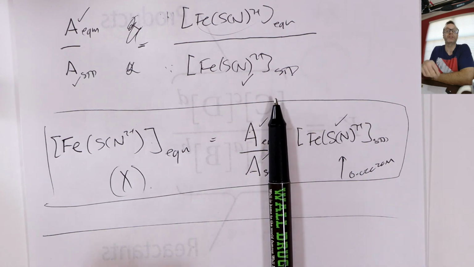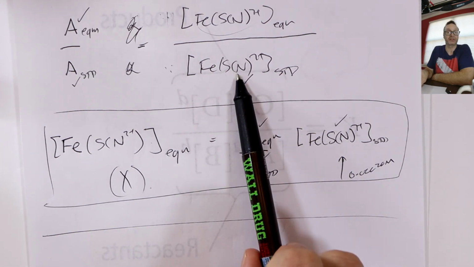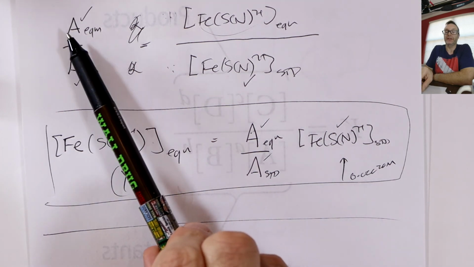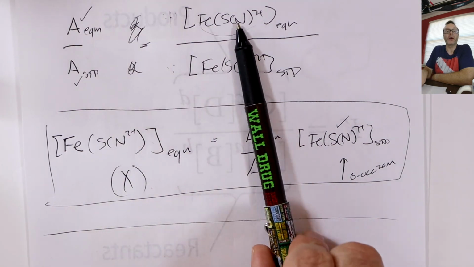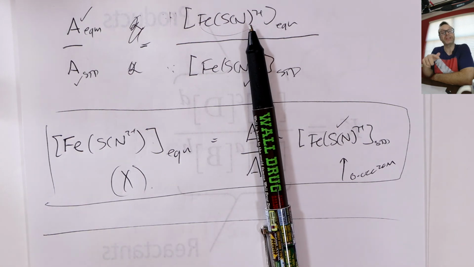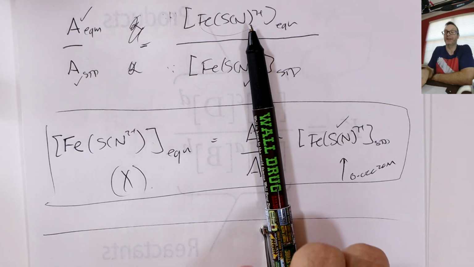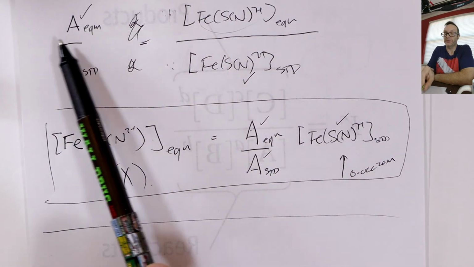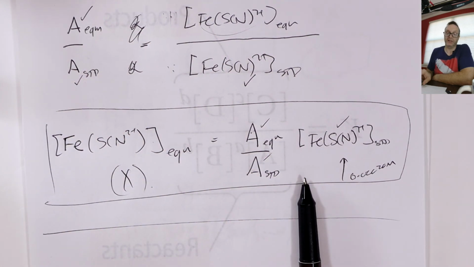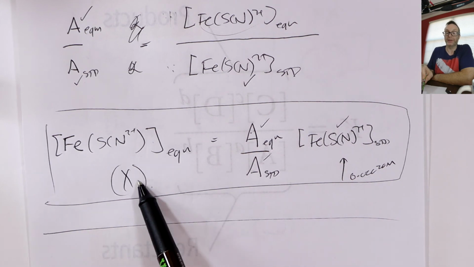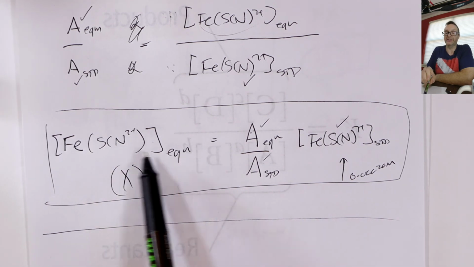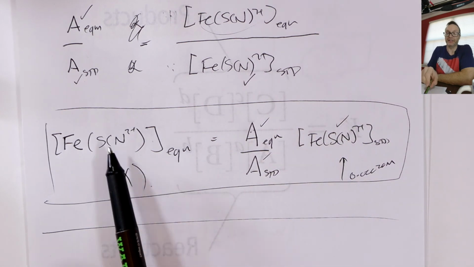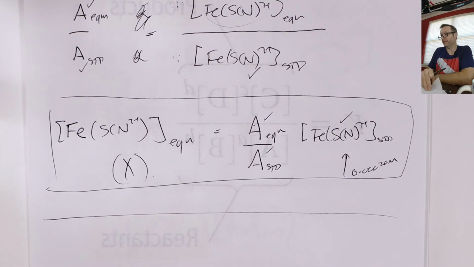However, a little trick was, because absorption is proportional to concentration, for the standard which we set up, we know this concentration, we just find its absorption, we stick it in the machine. And then we find the absorption of the equilibrium mixtures. There might be several mixtures, and we can find the concentration in there of this guy because, even though it's proportional, divide them out, you get this equation right here. Now remember, we're going to call that X, the equilibrium concentration of product is X in the ICE method we just showed you. So if you like to think about it as X or this, either one is fine.